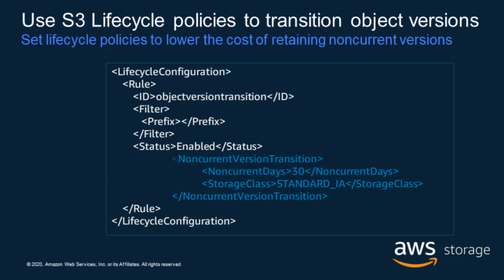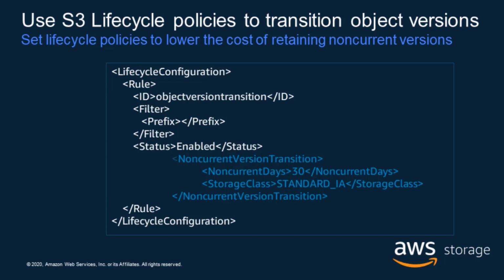Down below that, we have status enabled. So this is a lifecycle policy we want to be active. It's on non-current versions, and it's for transitioning them after 30 days of being non-current. The really interesting thing to look at here is that it's not from the object creation date, it's from when the object became non-current. Based on our previous example, version ID 1 of flight.png became non-current when version ID 2 was added. That could be on the same day that version ID 1 was added, but it could be much later. So the trigger for a non-current version policy is how long the object has been non-current.